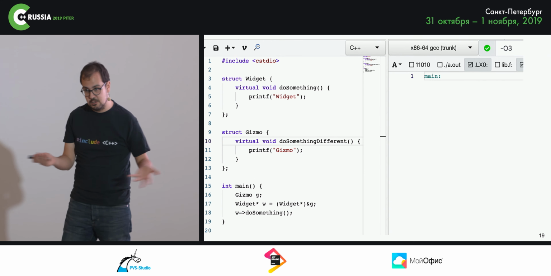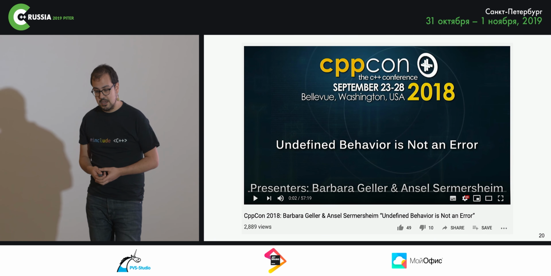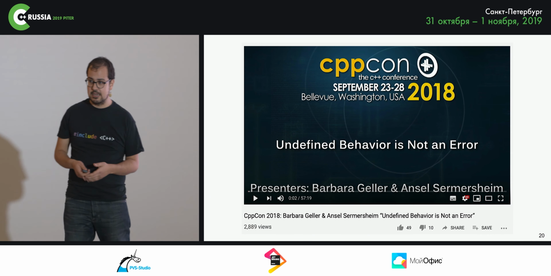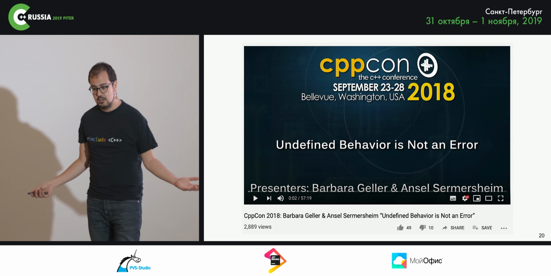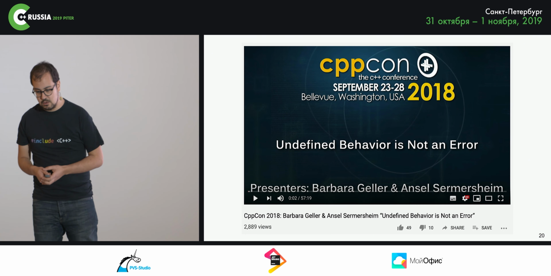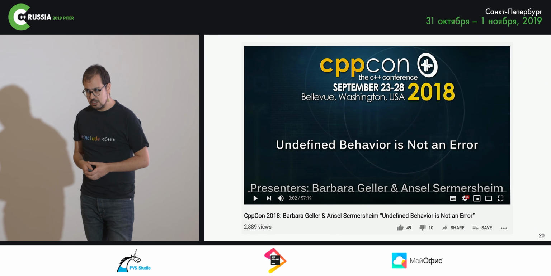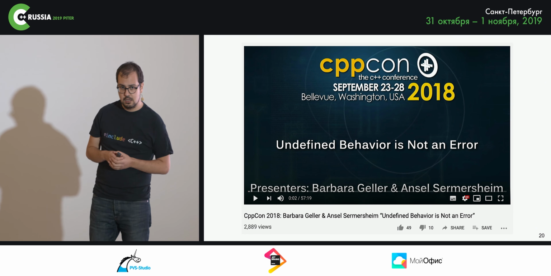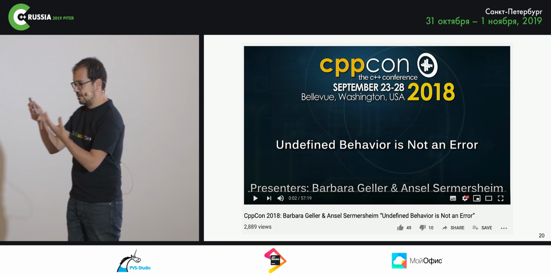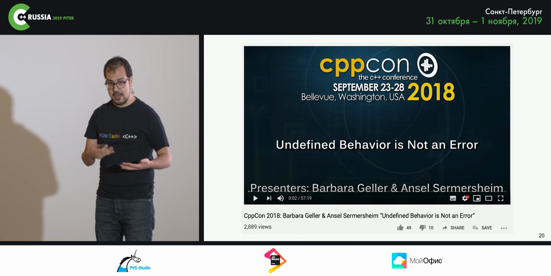So we already saw that two different compilers do completely different things. There's a great talk by Barbara and Ansel from last year's CppCon, about an hour with examples like that, about what undefined behavior does, what it means, and what surprising effects it can have. So I definitely recommend you check that out, but we're not going to talk about that so much. We're going to talk about a very specific type of thing which we're doing, which is this type punning, where you have an object of one type and you convert it to an object of another type. It's UB in this case. How do you make it not UB? How do you make it work?